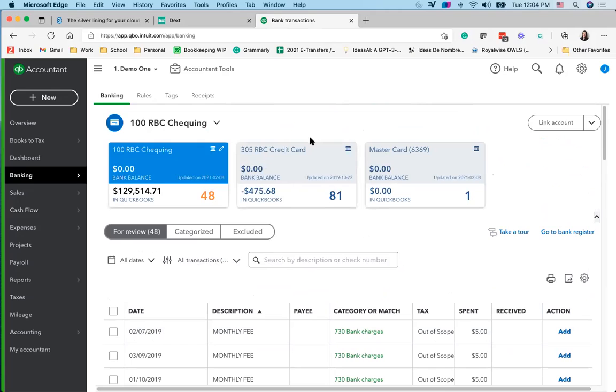But if you're ever being audited and CRA is asking you for proof of a receipt or a transaction, you actually do need to keep the physical receipts. If you just showed your QuickBooks Online and said, well, look, this says Best Buy or this says Enbridge and this is the expense, it's not an actual receipt. So CRA does need to see the receipt.